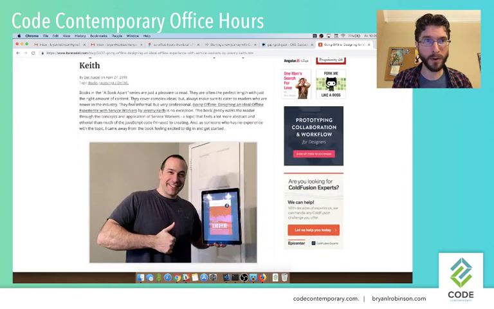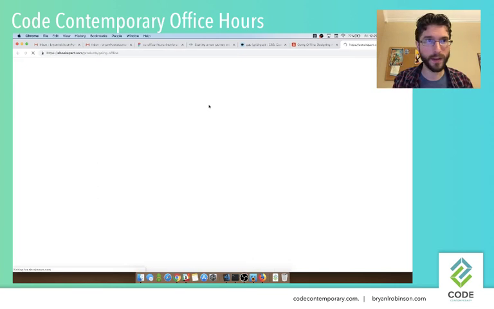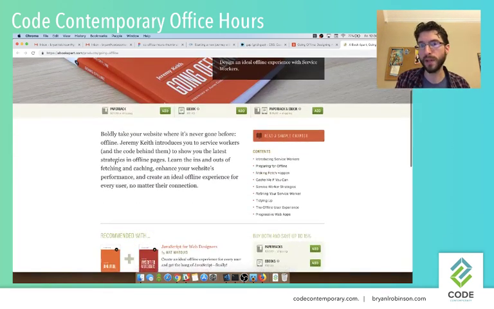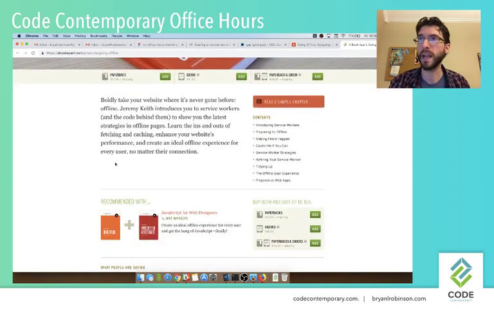That is an article about going offline, not the actual book itself. Let's get there. It's a book apart book. It's relatively cheap for the Kindle version. It's $11. I read it pretty quick. It's not a long read. It kind of talks about the various things as well as refining and doing some tidying up. I have not implemented tidying up on my site yet. So if I store it in your browser, I can just keep storing it in your browser right now. So yeah, service workers in a nutshell.